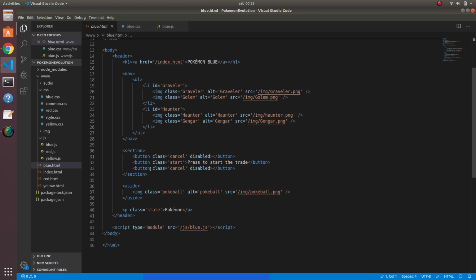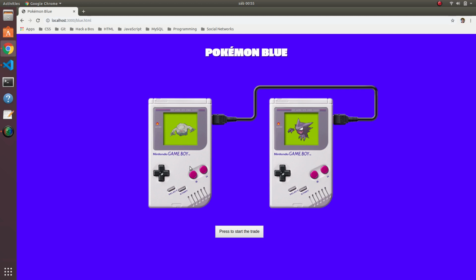Next we have a section with 3 buttons. This time I decided not to create the cancel buttons, because this project is a lot about CSS and about position. It's not perfect, but the position, so these images, they have to be in the perfect position.